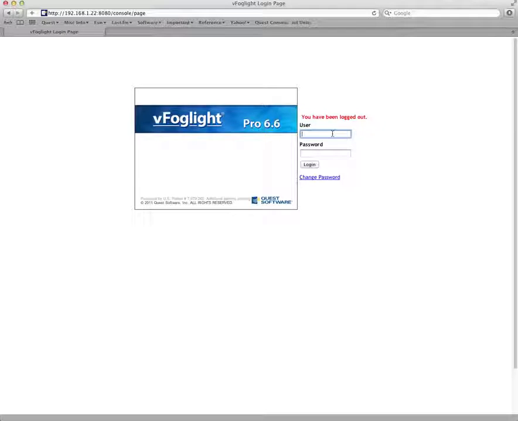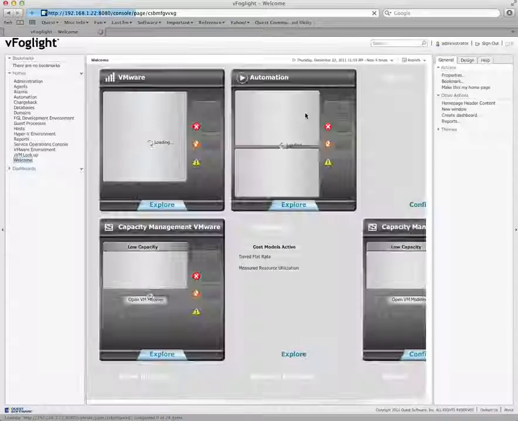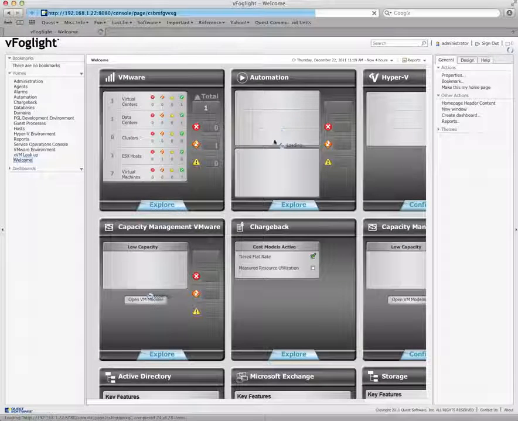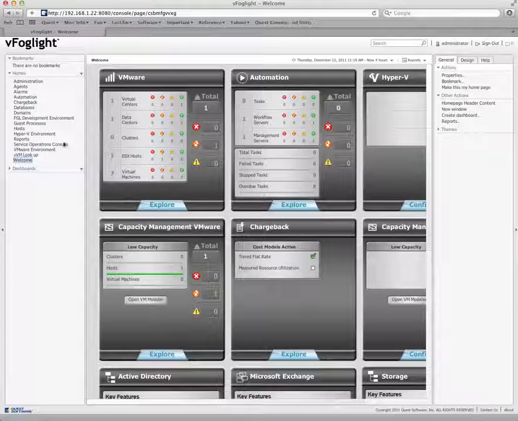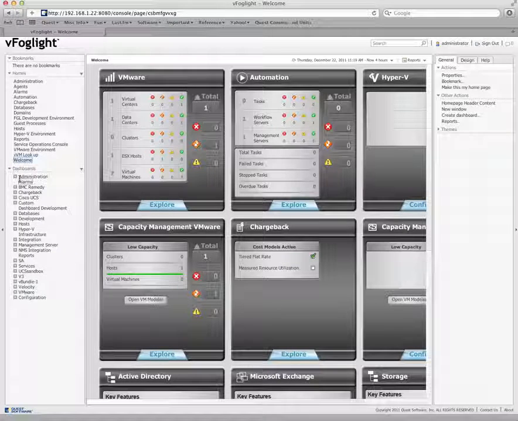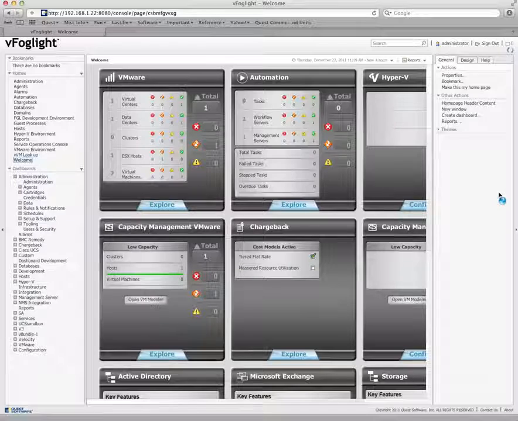Now, the very first time you use the Active Directory, you're probably going to get a screen that comes back and says that a user has tried to access the system and they are not allowed. Let's try that right now. In this case, I've already added the administrator group into the account, and here you can see we are going from the Active Directory. We've logged in. I could take a look at the administration section now.